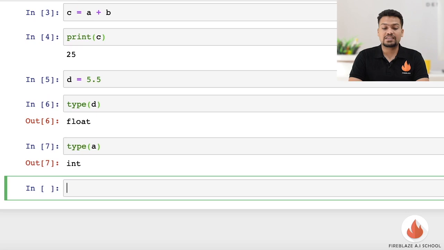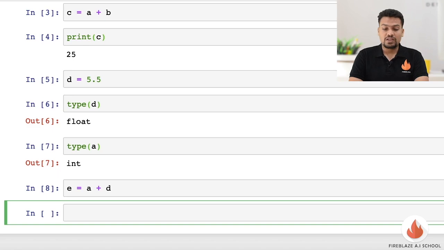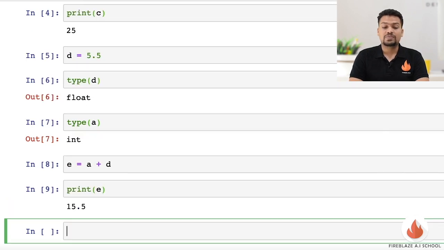Let's define one more variable e, and in e let's add our a and d, an integer and a float. Let's run it. It ran smoothly. Let us print the output of e, which is 15.5.